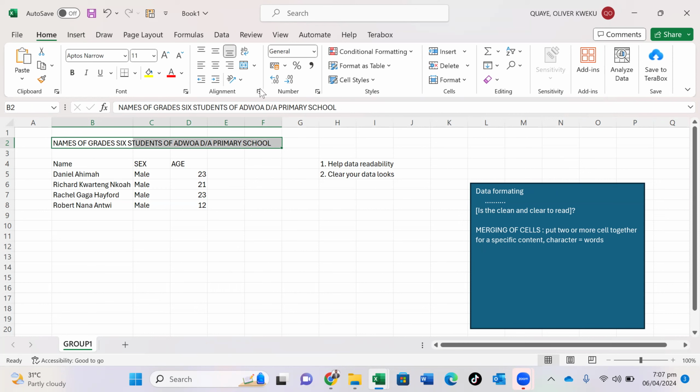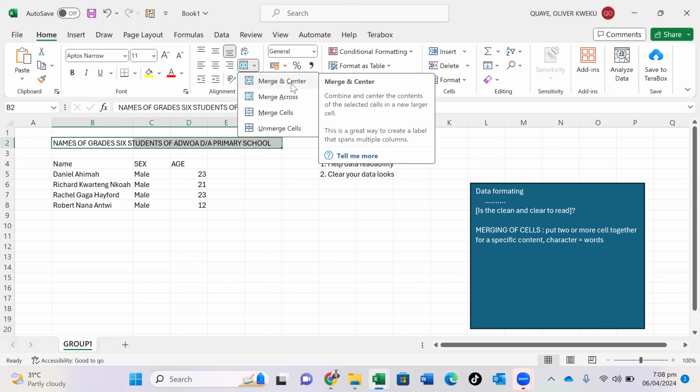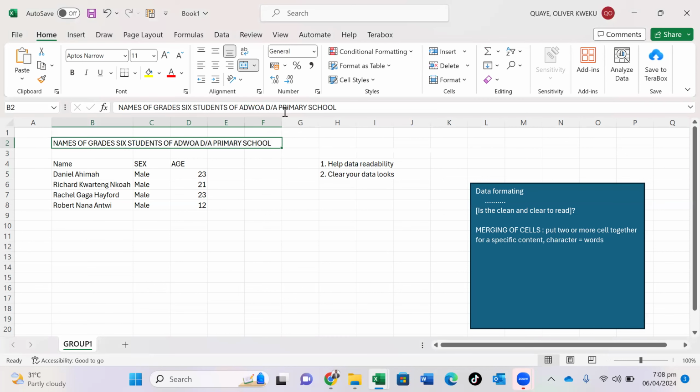What we should do is come here. Please, if we are not using Microsoft 365, yours might look different, right? But still, come to this area and you will see the merge cells over here. We have merge cells, merge across, and merge and center. We are going to see each and every one, but to enhance our understanding, we are only going to use merge cells at the moment. Don't worry, we are going to practice everything practically, so we will all understand it better. So now just click on merge cells.